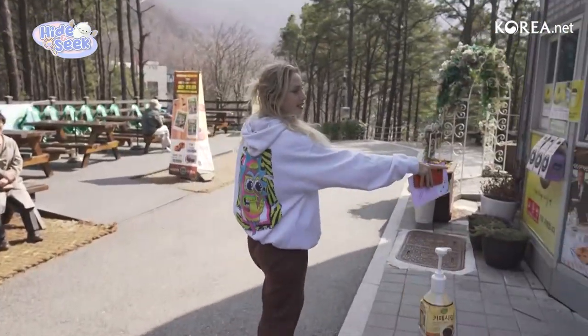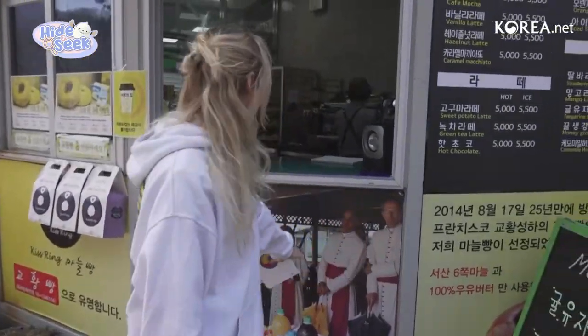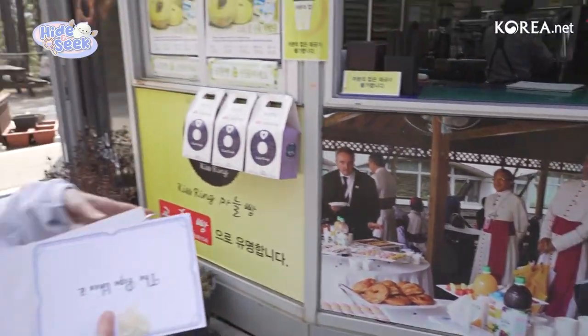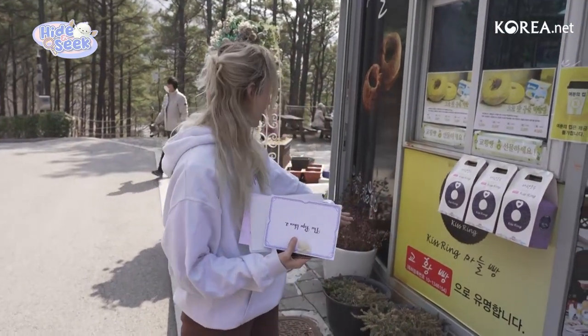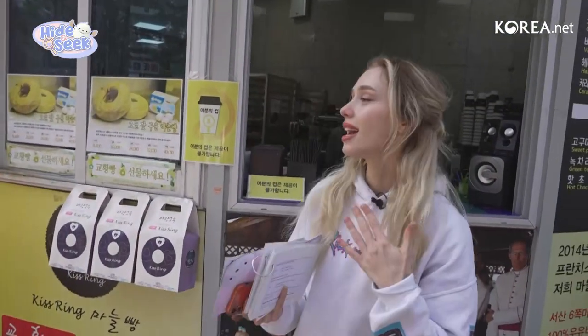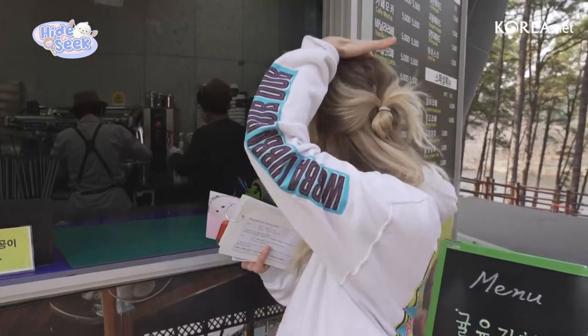So you can see here, it gives you a little bit of information about when the Pope arrived, and there's a photo as well of the Pope and his gang hanging out. And the name for the bread actually is manulpang, but the kind of street name, I guess, would be Pope bread or gyeongpang. So we are gonna try some out today. I've actually never tried any before, but it smells amazing. I think it's like a garlicky sweet bread. So let's give it a try.